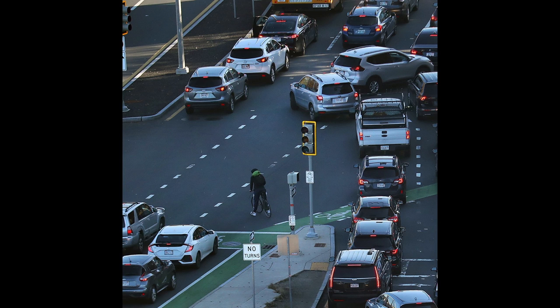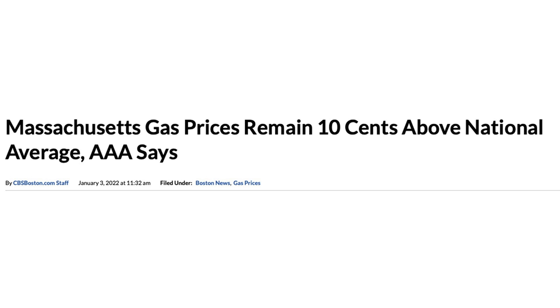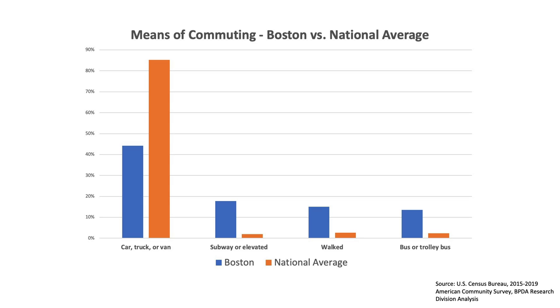Additionally, these bad drivers are going to cause you to pay more than the national average in car insurance. And gas in Boston is also higher than the national average. With all of these vehicle considerations, you might want to consider going without a car if you can manage. If you work on the T, not owning a car is definitely a realistic possibility, and you won't be alone. Plenty of people in Boston do not own a car.